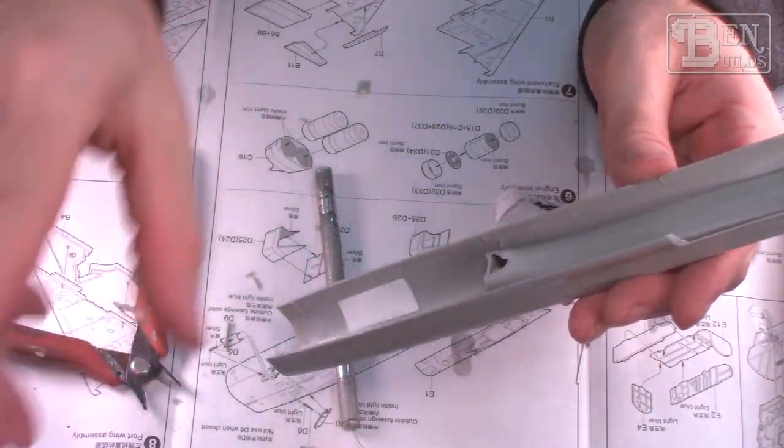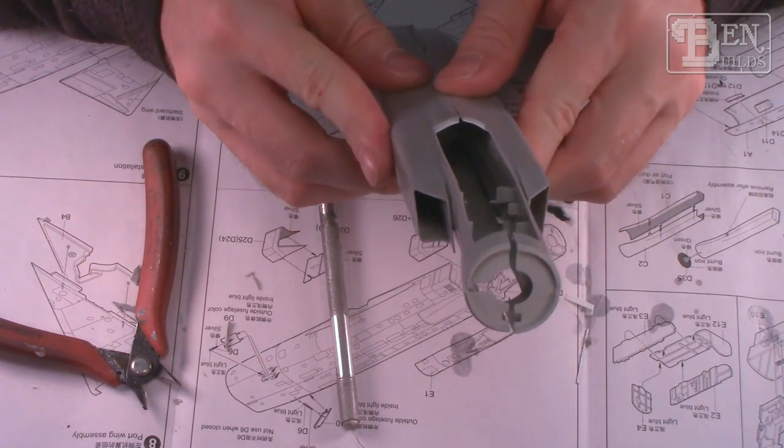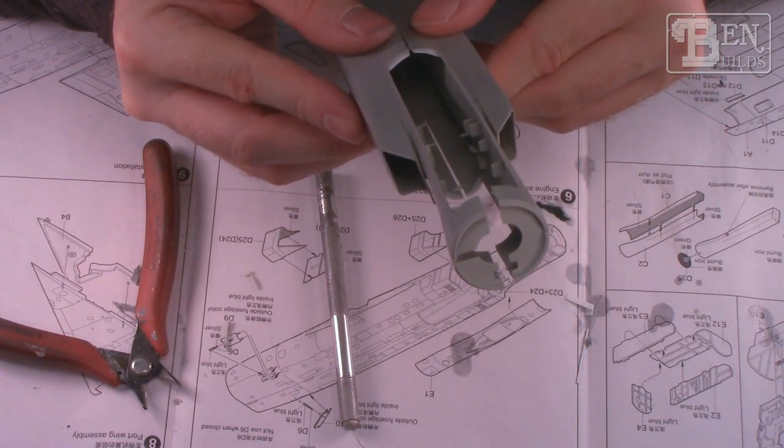Plus the fuselage fits together very nicely since I shaved down the back of the intake trunkings. Everything looks like it's coming along. So we're going to go ahead and call it quits for today.